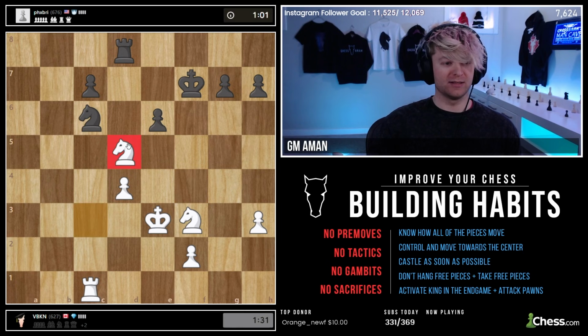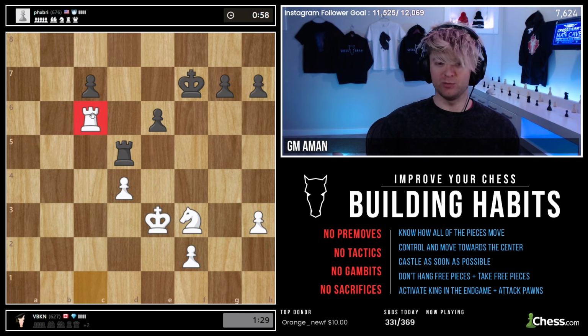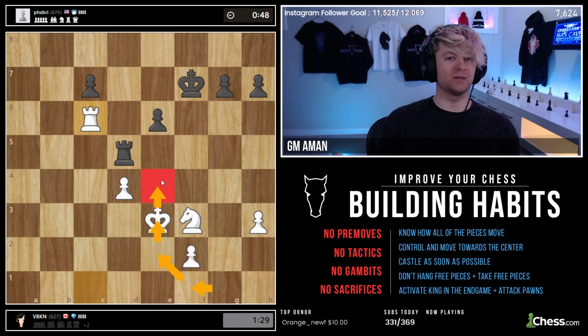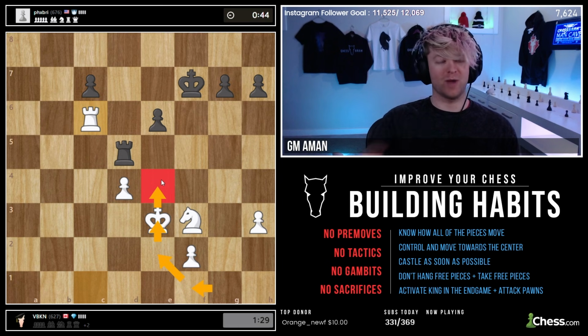Okay, that's a trade. And all because we brought our king up to the middle, we're going to take a free piece. You know we are. And boom, look at that. We're winning because of that king. There's just nothing better you can do with your king in the endgame than activate it and bring it to the middle. Start using your king as a weapon in an endgame.